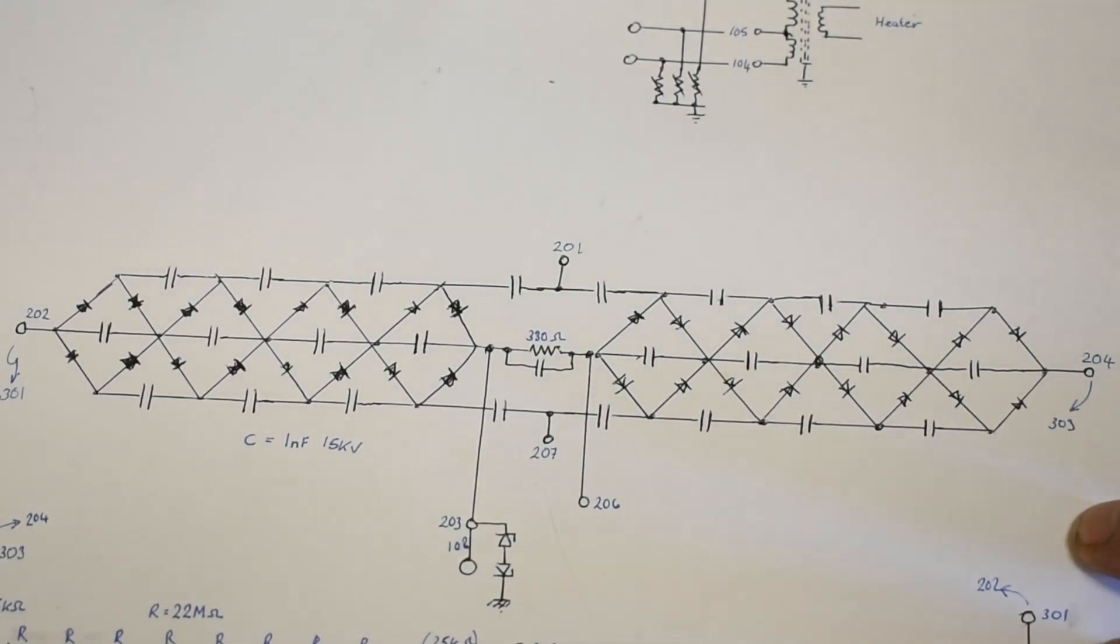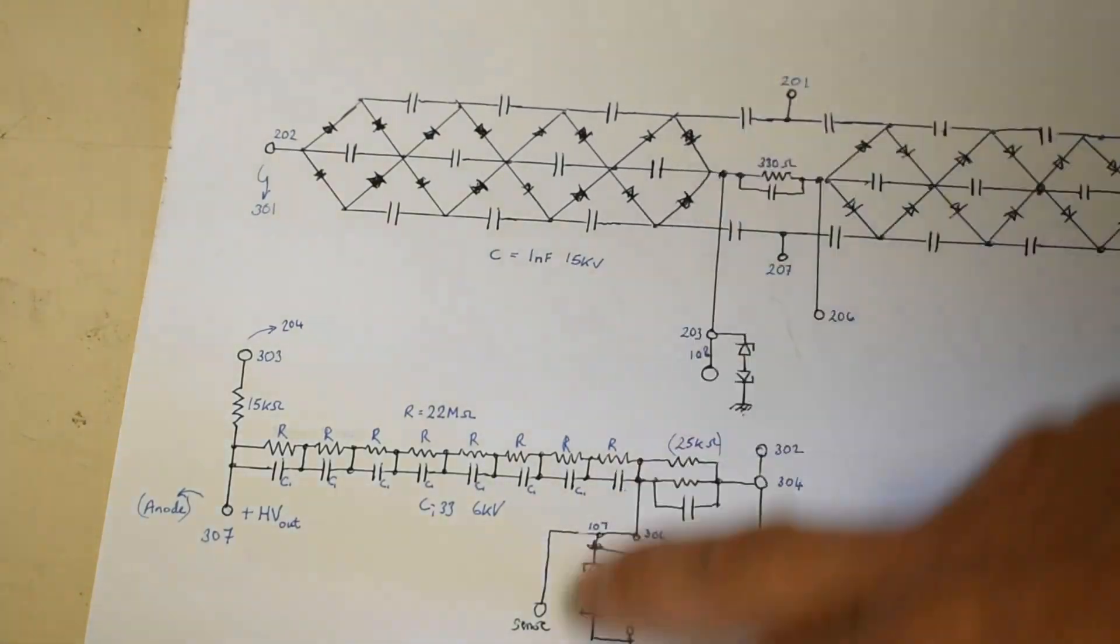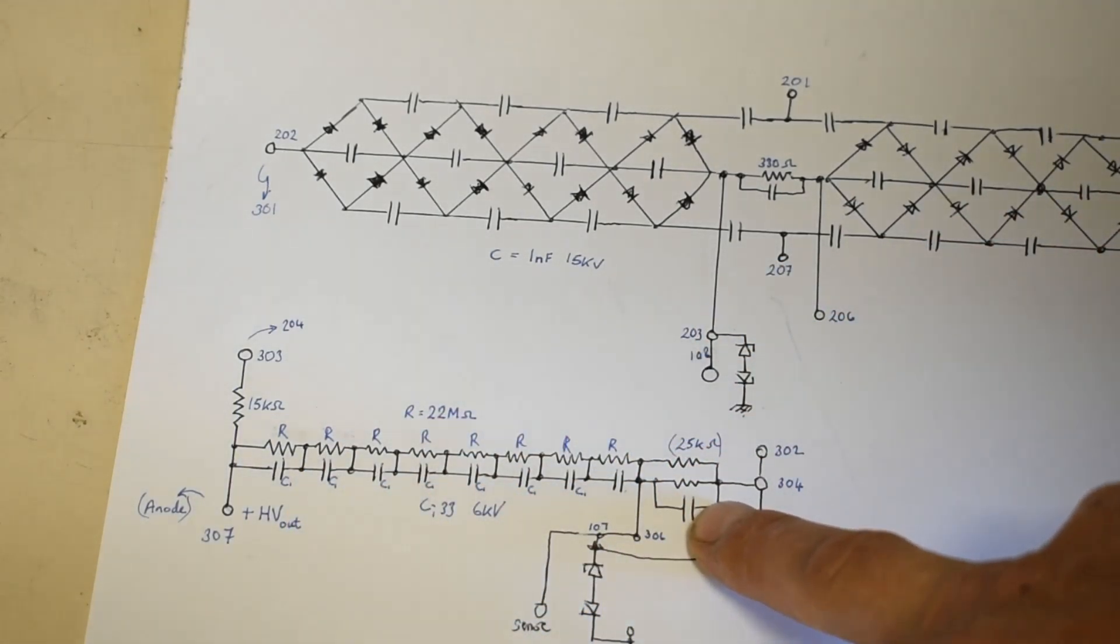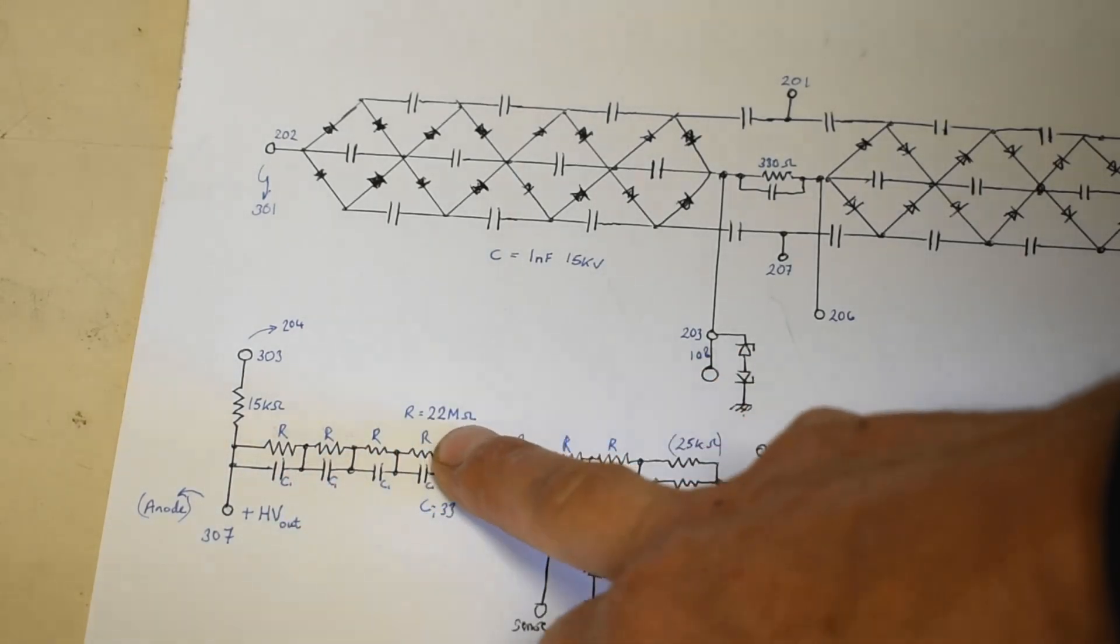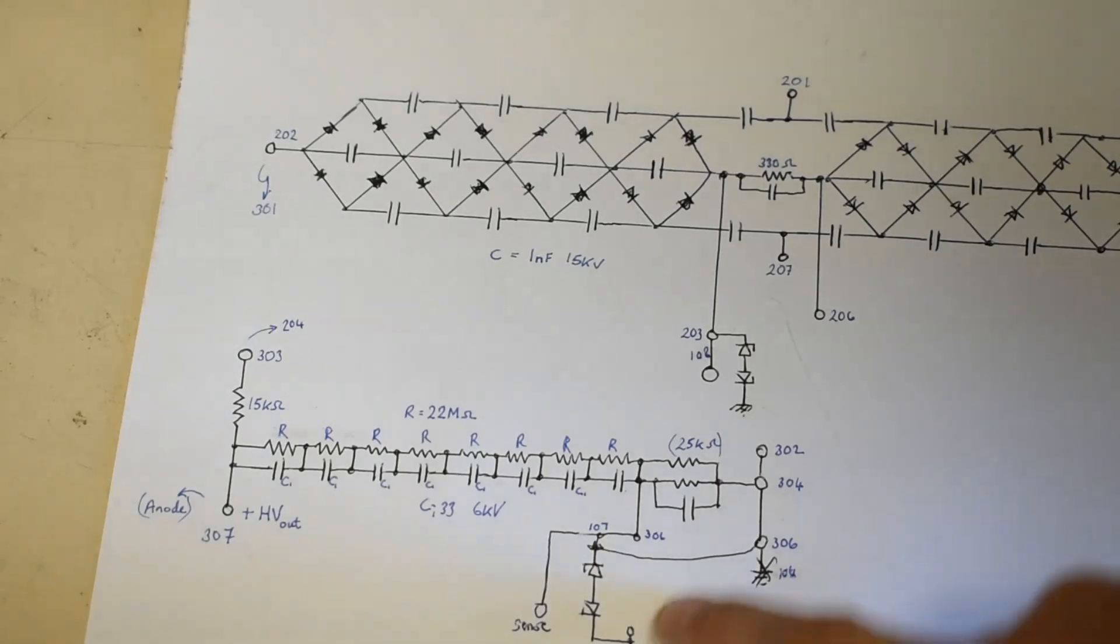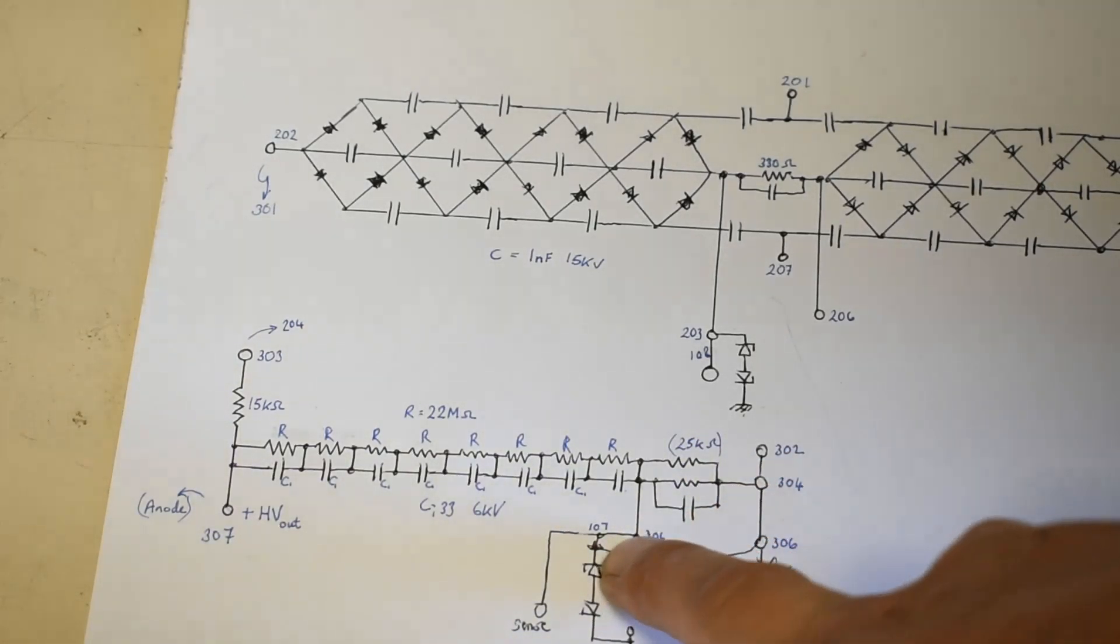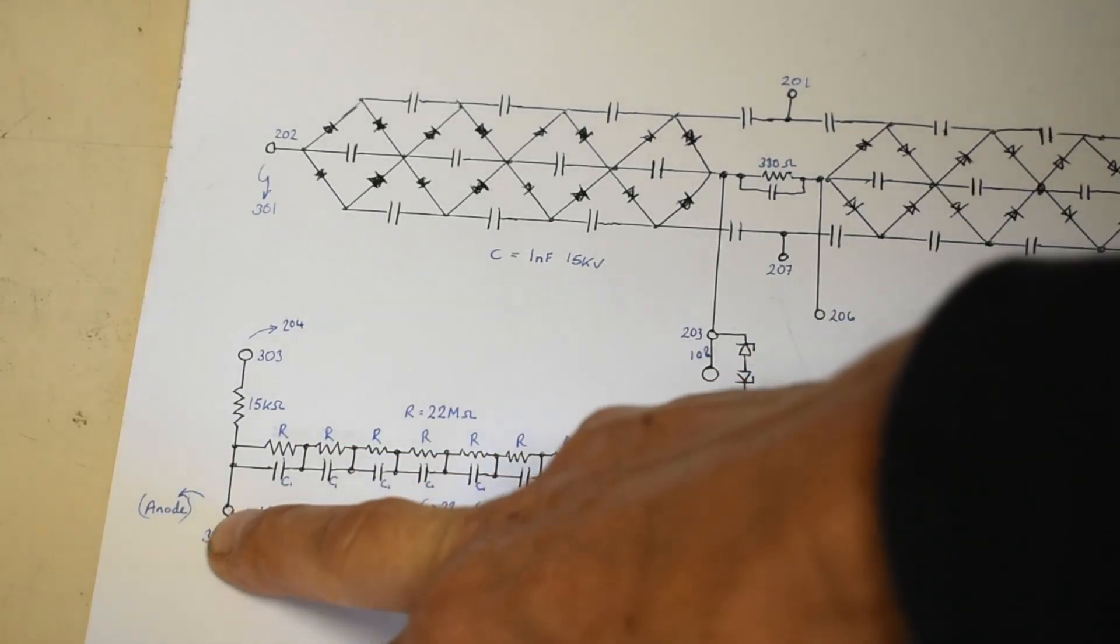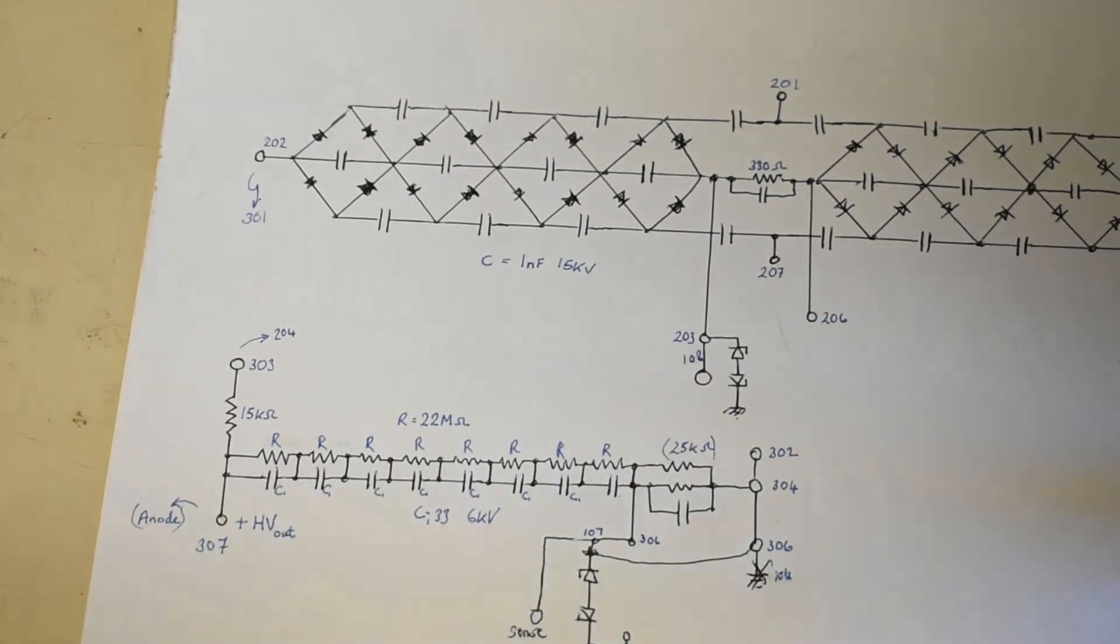The other interesting thing is the resistors, a potential divider arrangement. This is the resistor arrangement that's set so that you've got a cascade of 22 megaohm resistors with capacitors across them and a 25 kiloohm here and this gives you a point here which is 1 volt out to 1 kV on the output on this side. There are two resistors, 15 kV on the output from the multiplier.